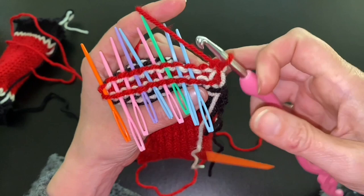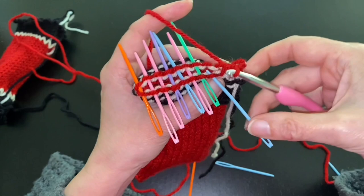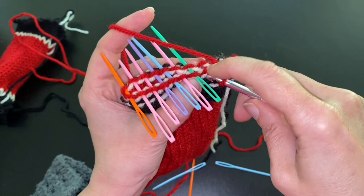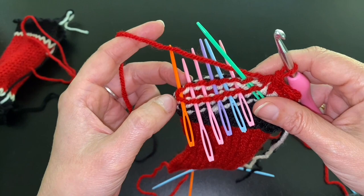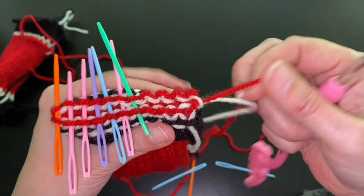When you are getting used to this, you don't need all those needles anymore. They are just for learning purposes. And sometimes I also make a mistake and I don't end up with a pair. And when I don't end up with a pair, I made a mistake. So I have to undo the closing by just pulling out those stitches and start over again with finding the real first pair. And then you close it the same way.